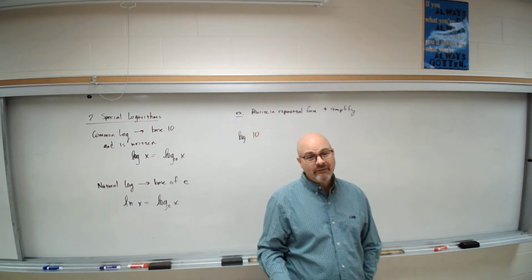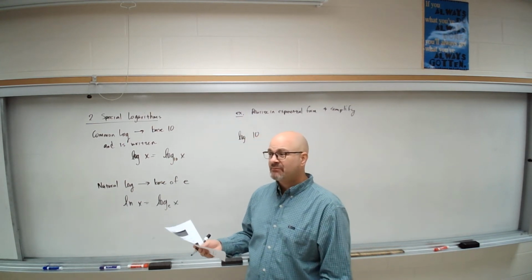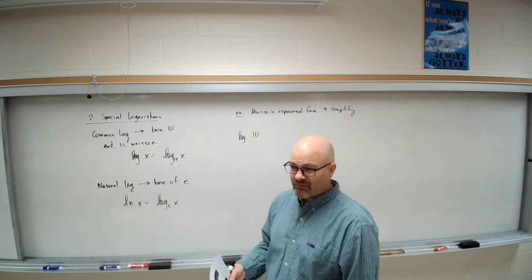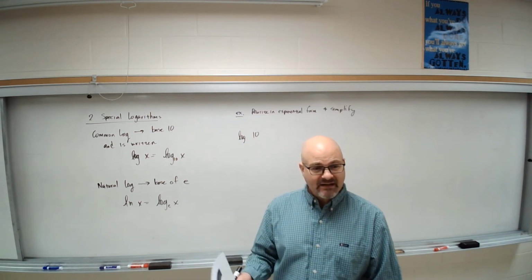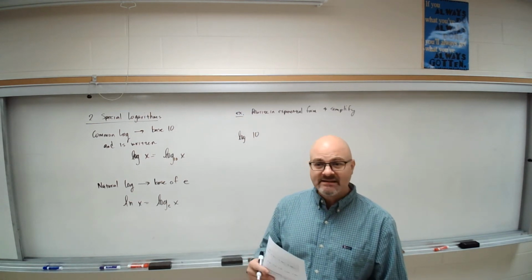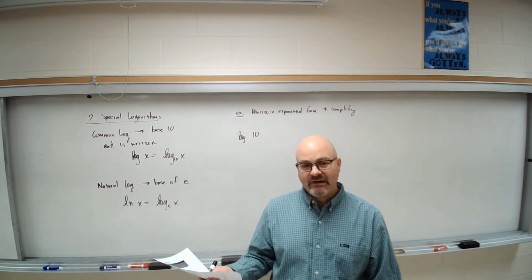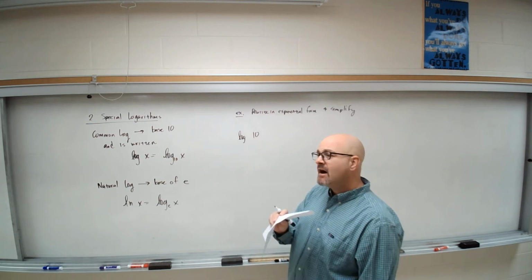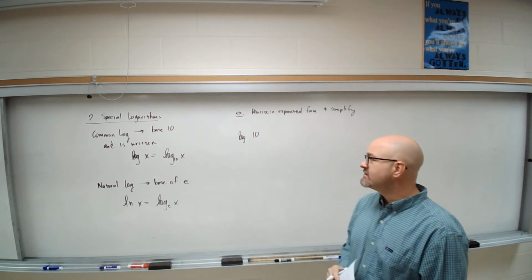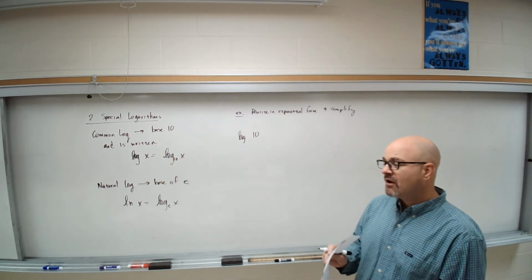It's not wrong if you put the 10 there as the base, but it is pretty uncommon. You want to just really recognize that if you just see a log with no base, it's guaranteed to be base 10. It's just like the buttons on most of your calculators. And some of you have a place in the menu where you can change the base, but there should be just a log button on there.